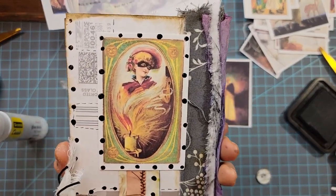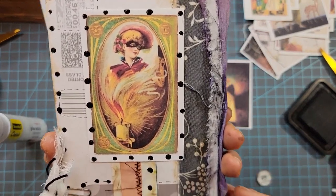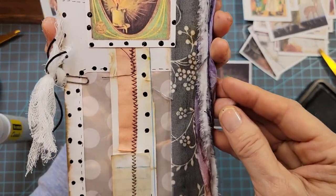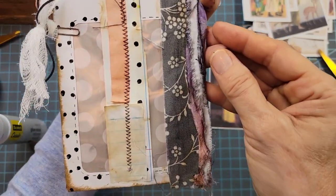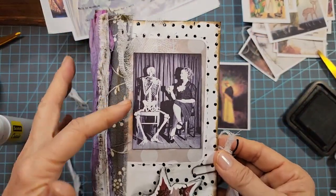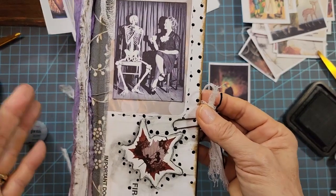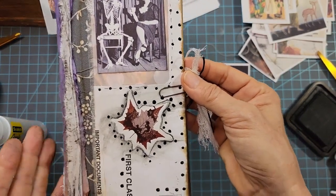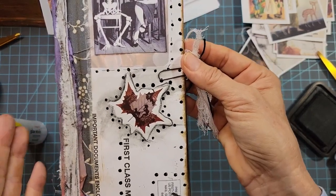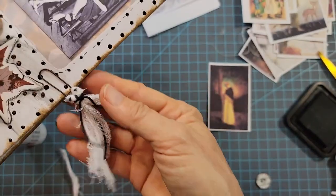I'm showing you a prototype of the one that I already made, and I'm going to give you a little tour around it. It's got some vintage Digikits, my Halloween kit, some pictures from that. This one is done in honor of Halloween, but the next one I'm going to make with you online is going to be a fall themed one.